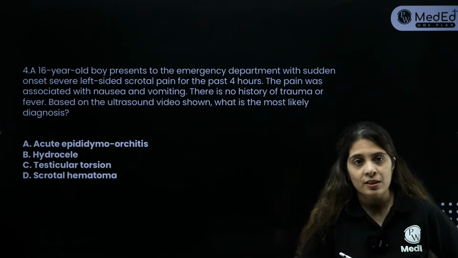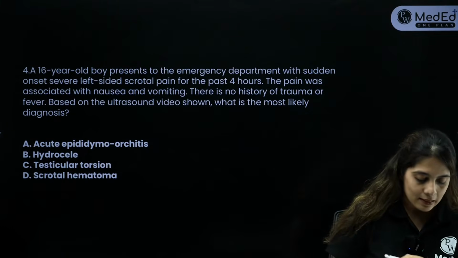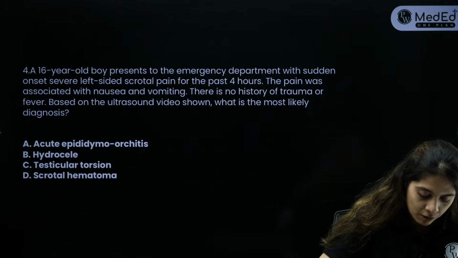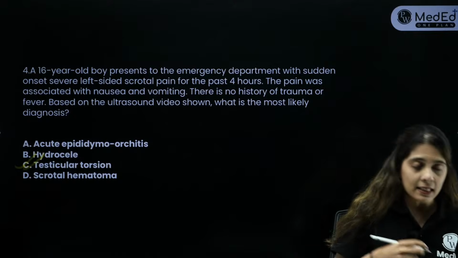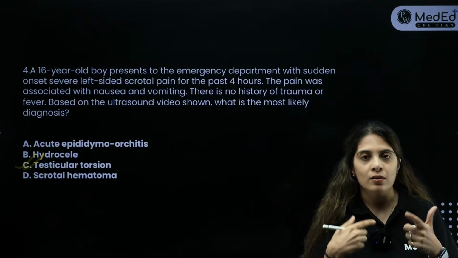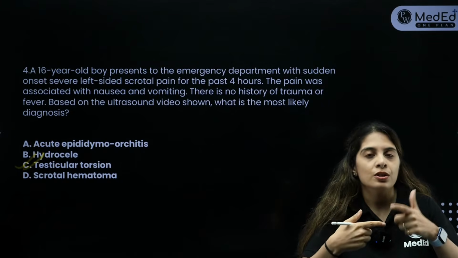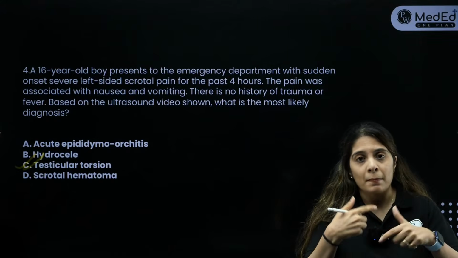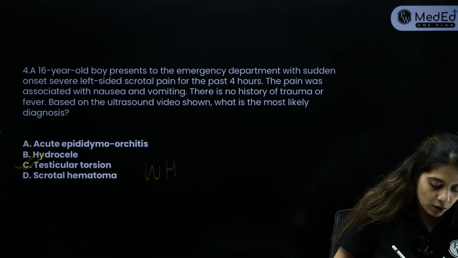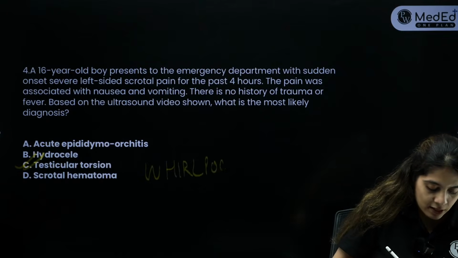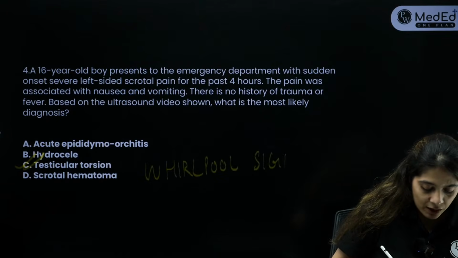Yes, Xavier, very good. It is torsion, right? So this is a classical case of testicular torsion. What we have seen in this particular testicular torsion was the characteristic whirlpool sign, because the spermatic cord is going to twist around along the spermatic vessels, and because of this you will appreciate this very classical whirlpool sign of testicular torsion, right? So this is one of the signs.